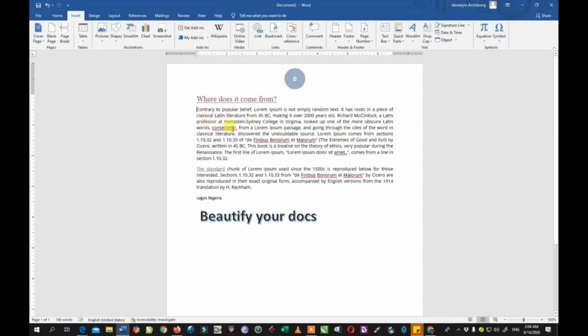Now I want to touch on something else. If you look at newspapers, you will see that most times the first text is very big and it goes across maybe one or two lines. This is what they use. They call it drop cap. You can even see it from the picture what it does.